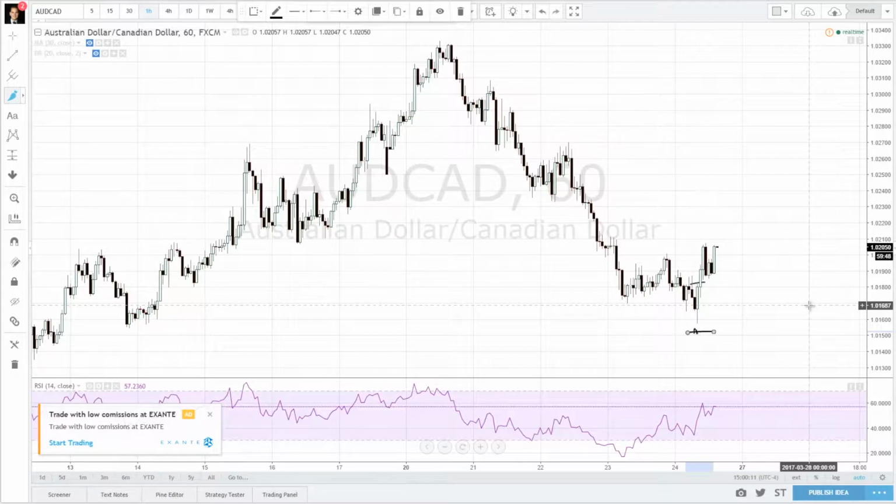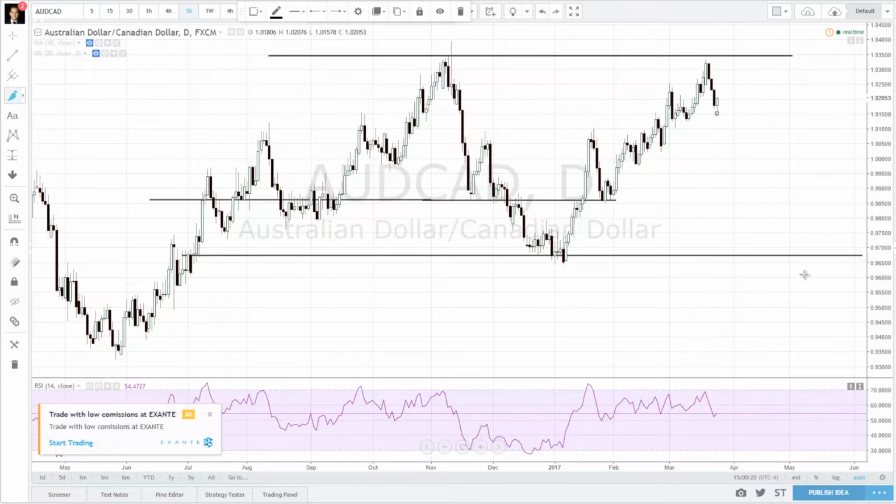And that's why I usually like to look at support resistance first before looking at any setup. So the way I would look at it is I would go on the daily chart first to look at the support resistance levels. And what you guys are going to see is that we have a resistance here at the top. We do have kind of a support here, maybe, and then another support right there. Those are not round numbers, I just drew them quickly, and that's pretty much what we have.